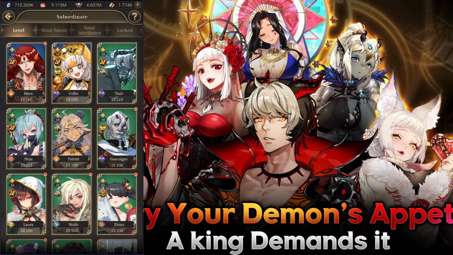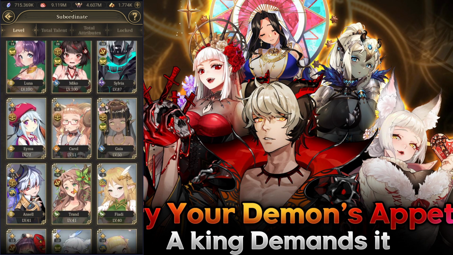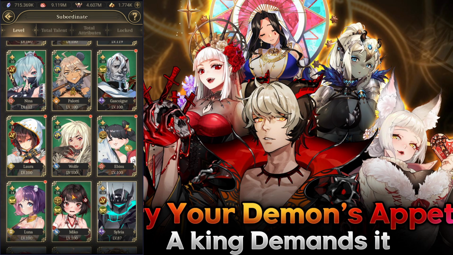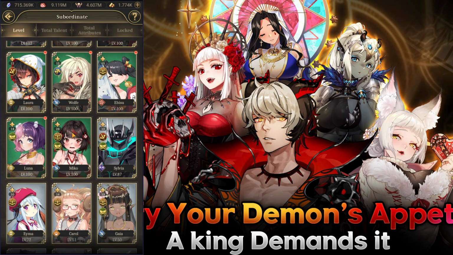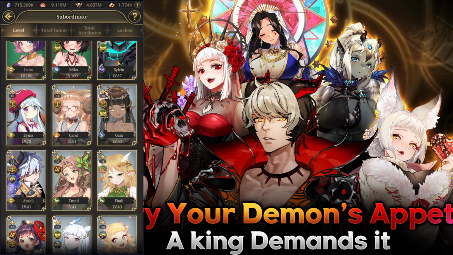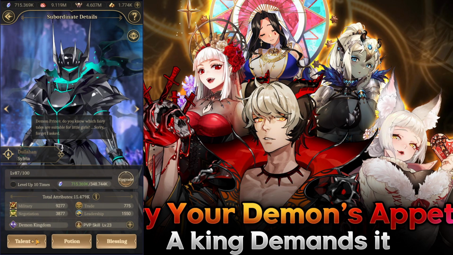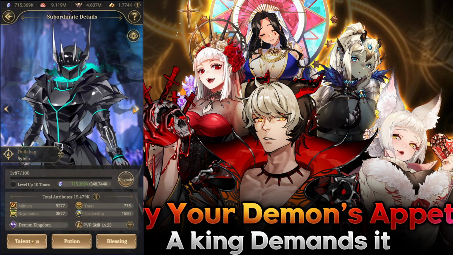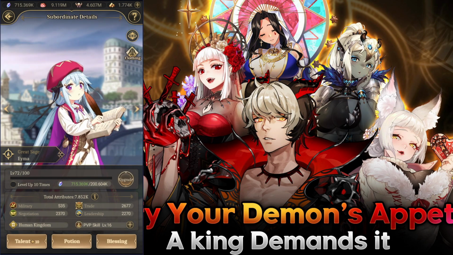So you have your units here, right? You can scroll through all of them here, and you can level up each one as you go. Now, in my opinion, one of the coolest things about this is that there's a really complex talent system. Each unit has talents. They're either good at military, good at fundraising, good at negotiations, or good with leadership. But not one person is good at everything.